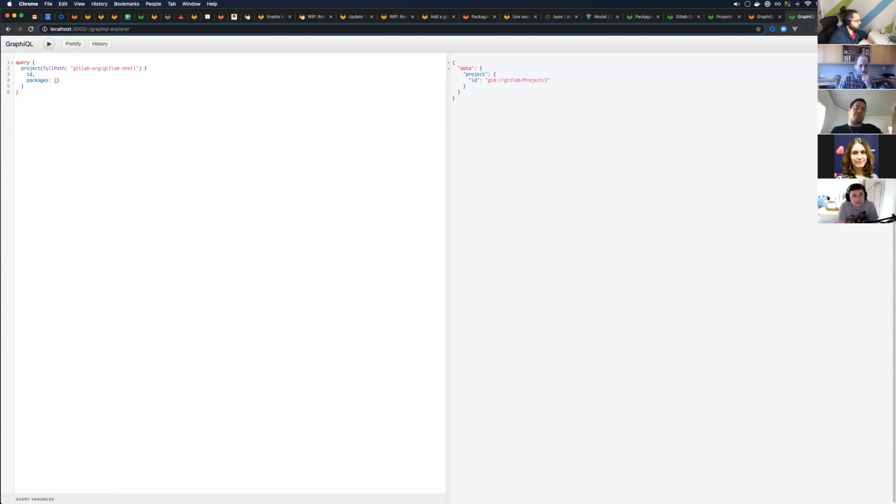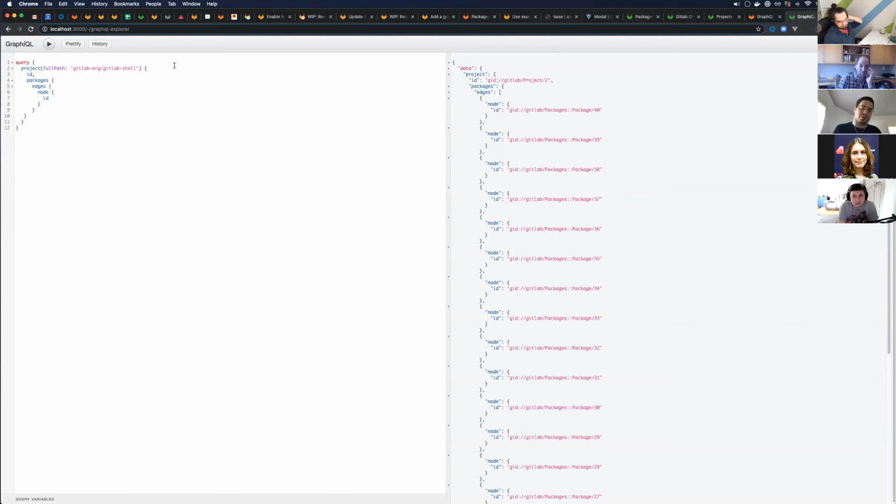And as the gem is walking down all the fields, if you don't have any resolver, it will take the field and try to call it on the underlying object, which in this case is project. So trying to call packages on the project object will yield the correct result. But then when we need to call the finder, we will need to override this behavior, and that's where you use the resolver.